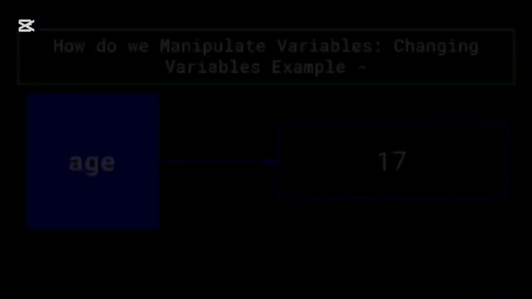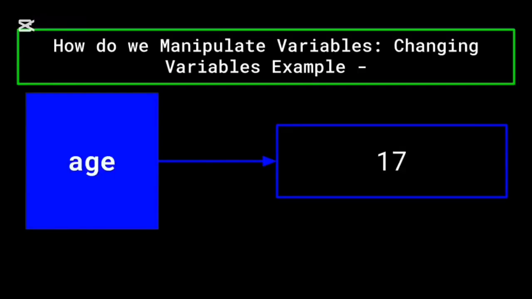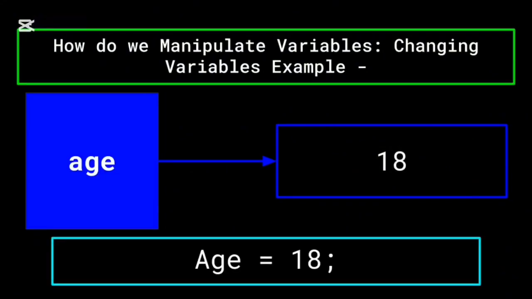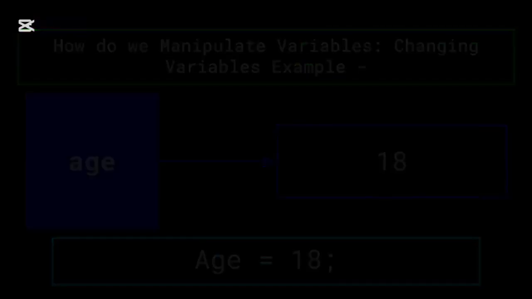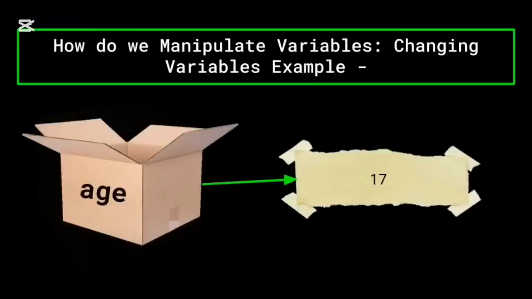Variables can also be updated throughout your code. For example, let's say you had an age variable, and inside of it was the integer 17. Then, you celebrated a birthday and wanted to update your age. All you would have to do is reference the variable and set it equal to whatever new integer you want the variable to hold, in this case, 18. This would be the same as having a box labeled age with a sheet of paper reading 17 inside of it, and then taking that piece of paper out, erasing 17, replacing it with 18, and then placing it back in the box.